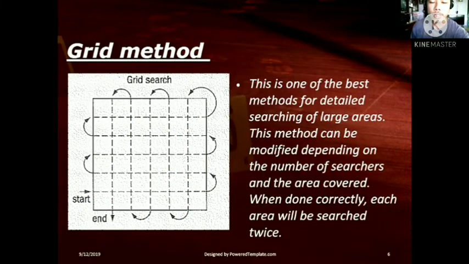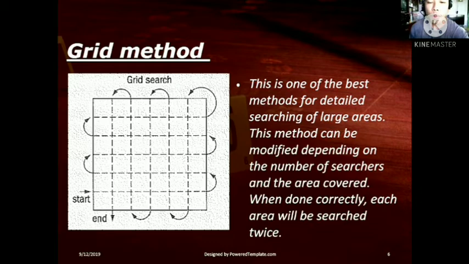The third method is the grid method. This is one of the best methods of detailed searching of large areas. This method can be modified depending on the number of searchers and the area covered. When done correctly, each area will be searched twice. Imagine a string of a dozen officers walking at arm's length down a football field.